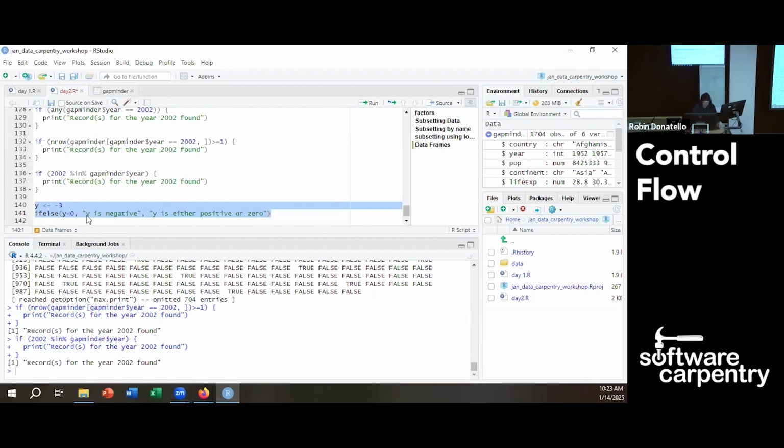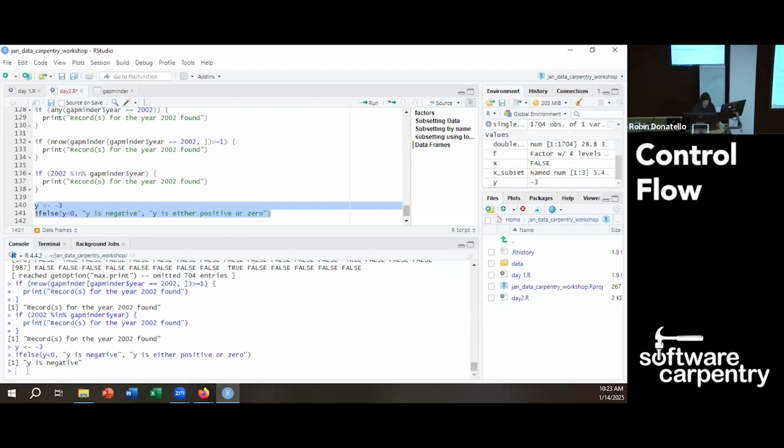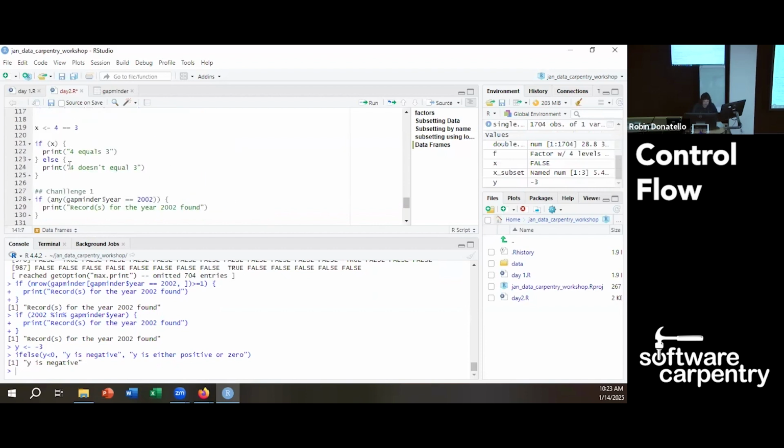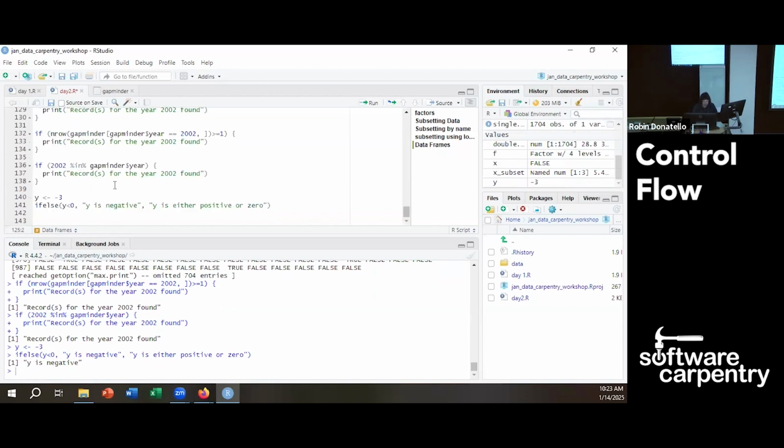It's going to perform the first action: y is negative. So if-else is a function that combines what we have talked about. If the condition is true, you're going to perform action 1. Else, it's going to do action 2.